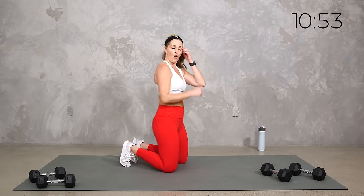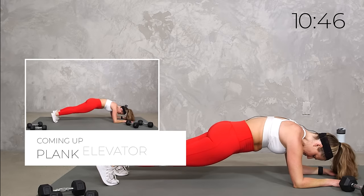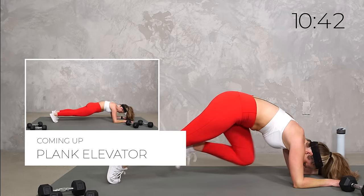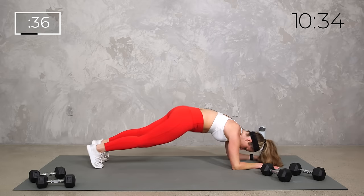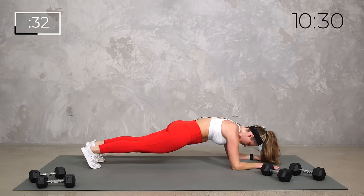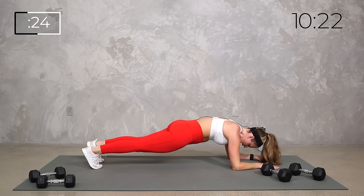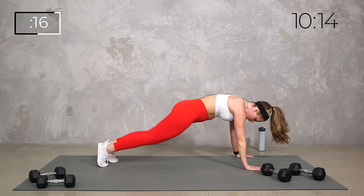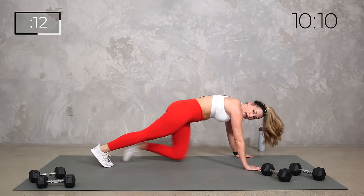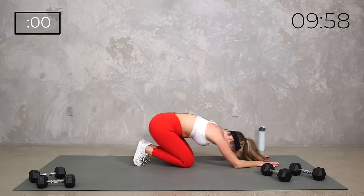Meet me on the mat — we're coming into a plank position on our elbows. You can also take this on the wall or elevate it, or on your knees. We're going to do a little plank elevator: bring the knee in with a little lift. I'm going to stay on my elbows so I have to lift to create the space — you can be on the hands if that's better. Little plank elevator — knee comes in, sometimes I just call this a knee pike. In order to create the space for the knee to come in, especially if you're on your elbows, you have to pike with a little lift of the hips. Either way, lifting with the core, pulling everything in.